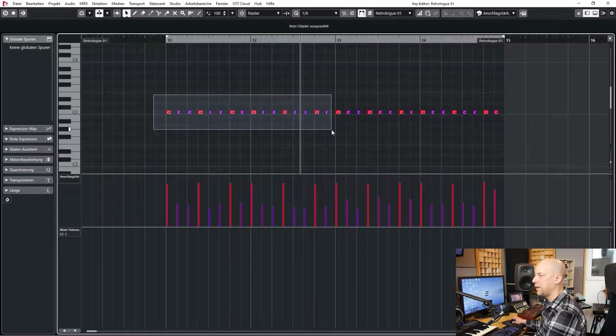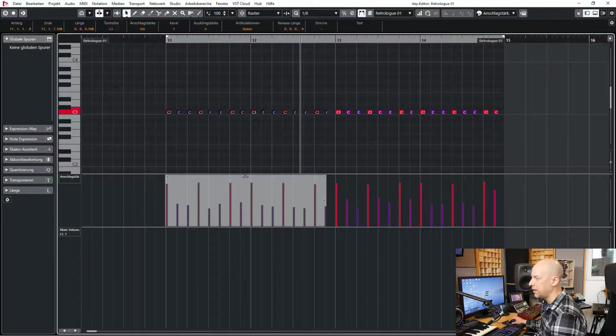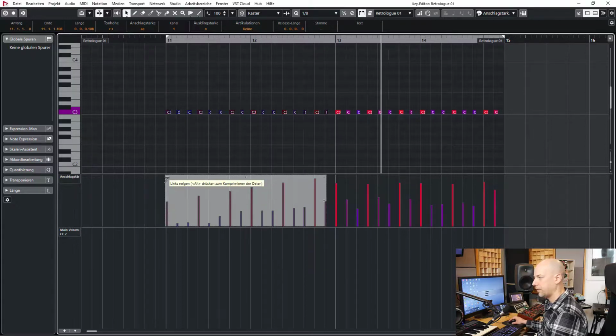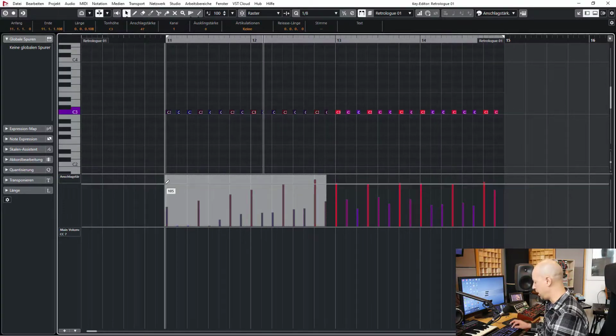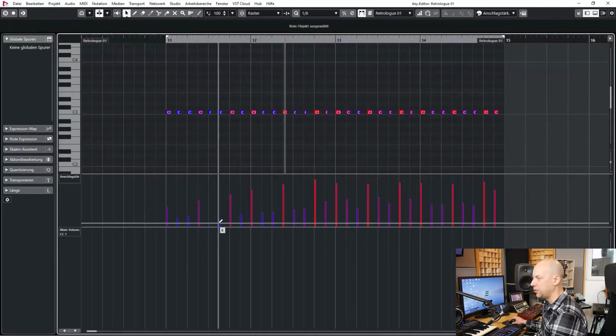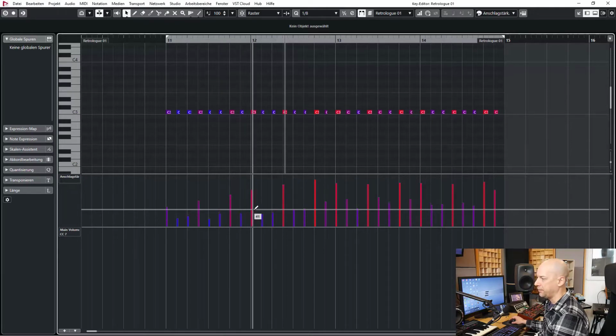So let's choose all the keys we want to include in the fade in. You can do it this way, but then we are just lowering the volume, but we want to have a fade in. So here we go to the left top corner and drag it down. Let's hear it. Do it a little bit higher and lower, and you can see and hear the problem. A few of these notes are too low, so I've got to re-edit them.